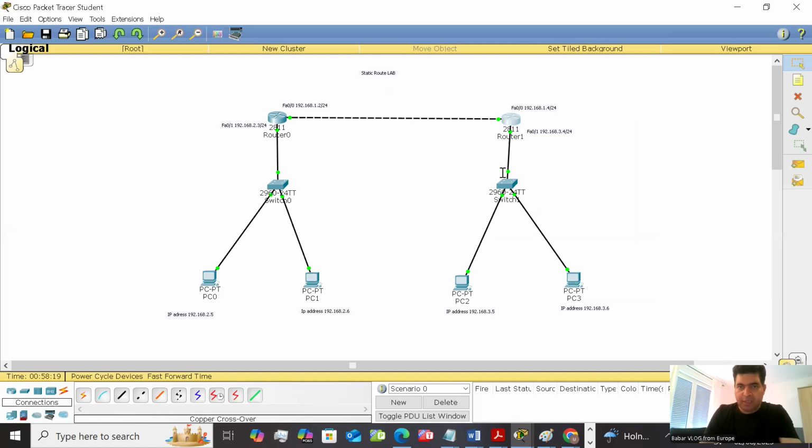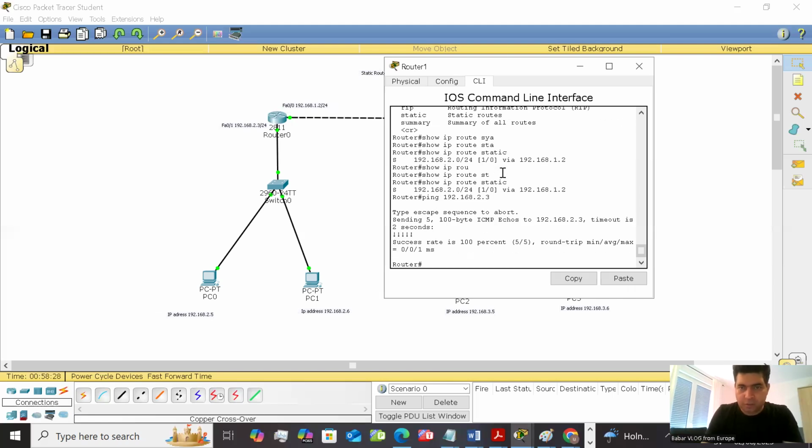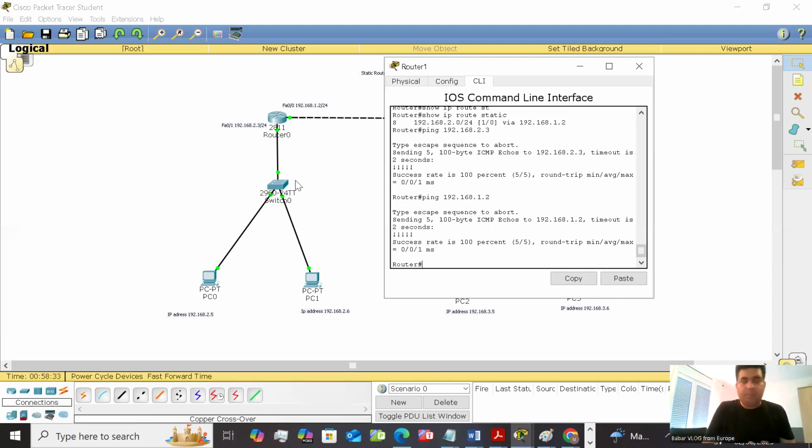Lastly, I'm going to ping 192.168.2.3. It's also pingable, and the neighbor, the next hop, is pingable too. So this lab is working successfully. I have shown you and configured the static route, assigned the IP addresses and the gateway on the PCs, so they all communicate with each other with the help of the static route.